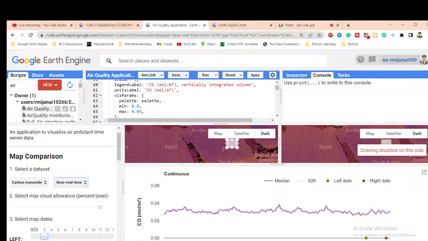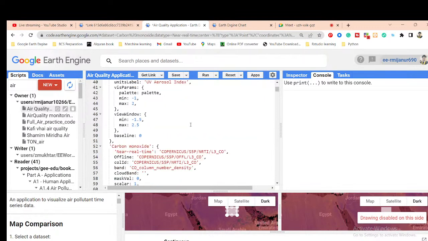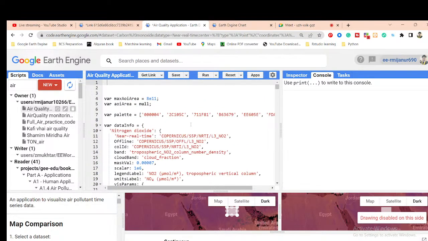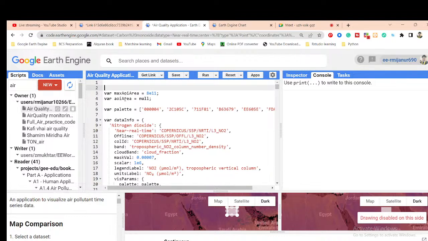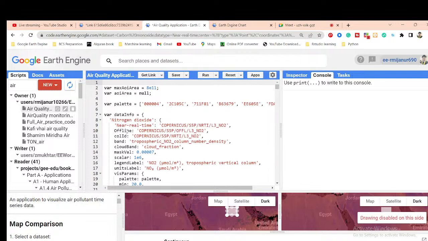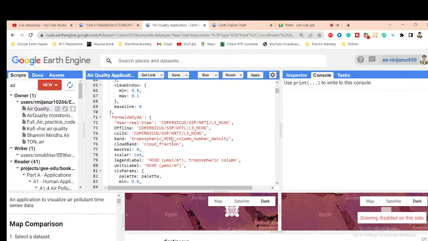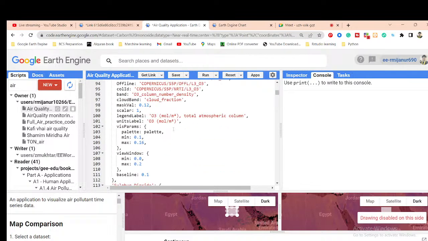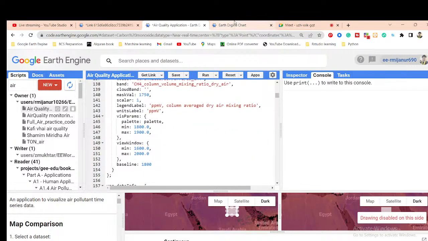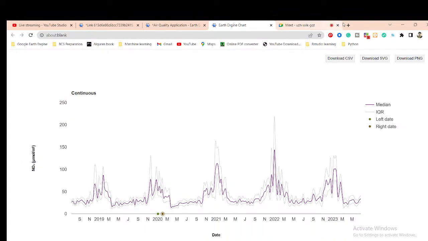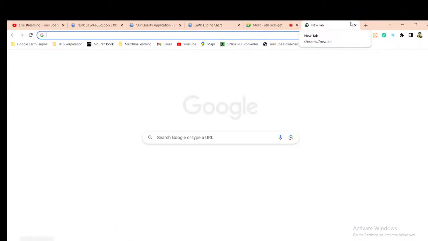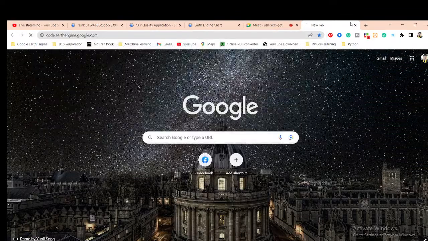At this time I will also explain all of that code, how it works, and mainly all of those functions. Basically, this is a very advanced air quality monitoring web application. But first of all, I will discuss another small application, then move to this more advanced web application. So let's go. I simply open my previous code.